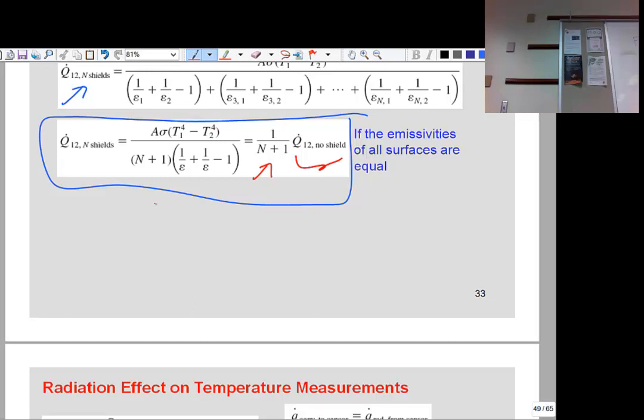So Bob is saying there is a table for heat transfer between two concentric cylinders, two concentric spheres, two infinitely long parallel plates. Just use the formula. Exactly. That's what you do. So what is that formula? Just read it for me. Sigma times T1 to the 4th minus T2 to the 4th over 1 over epsilon 1 plus 1 over epsilon 2 minus 1. Right? So I don't see the area.